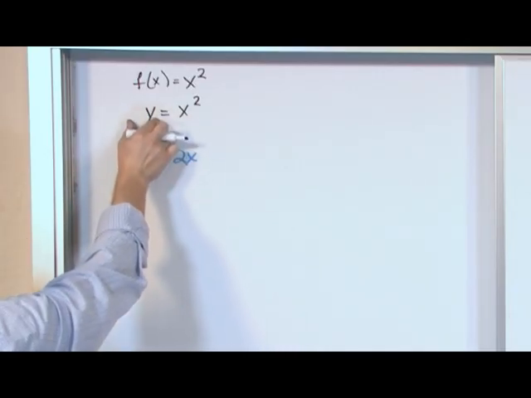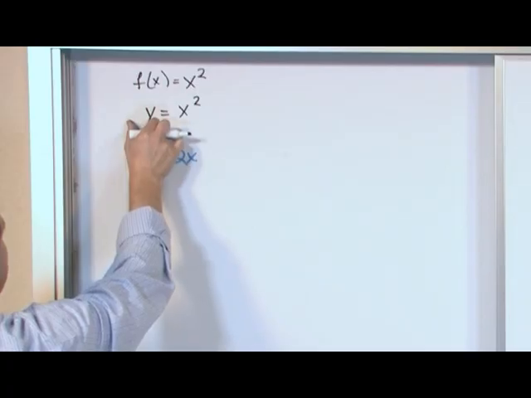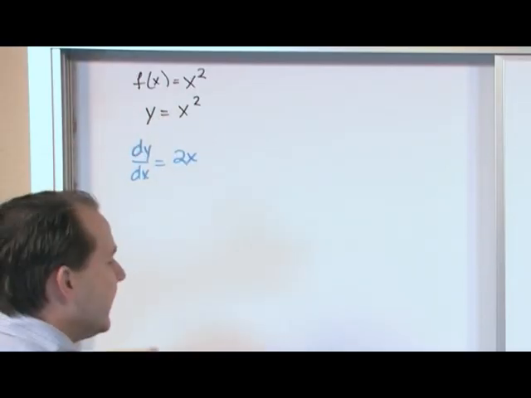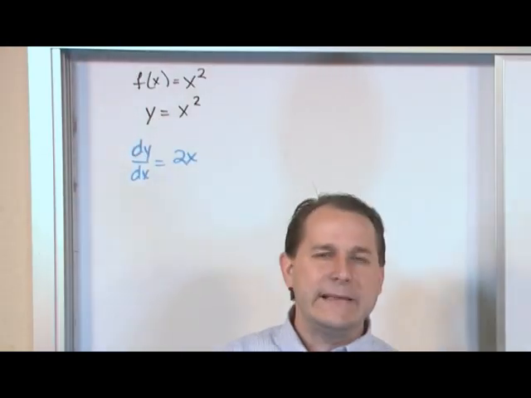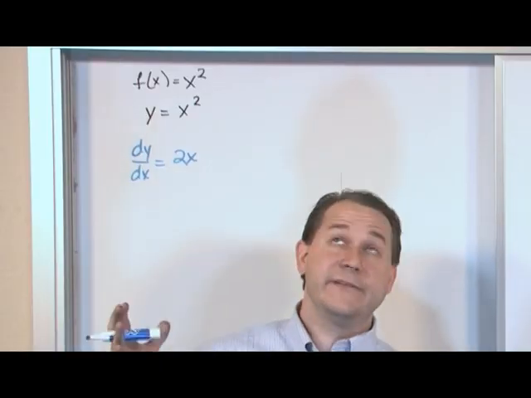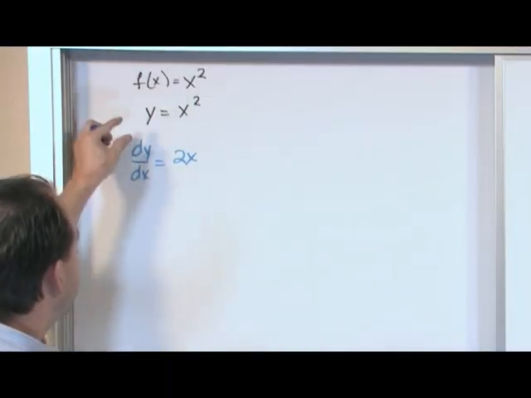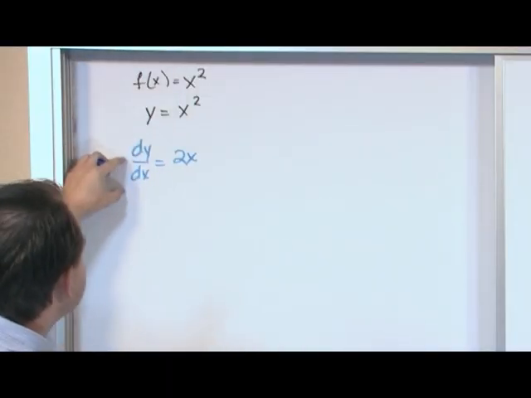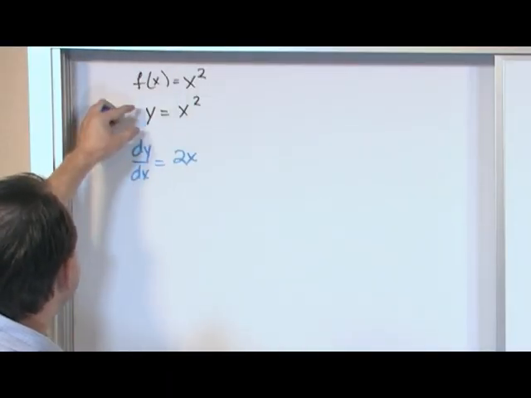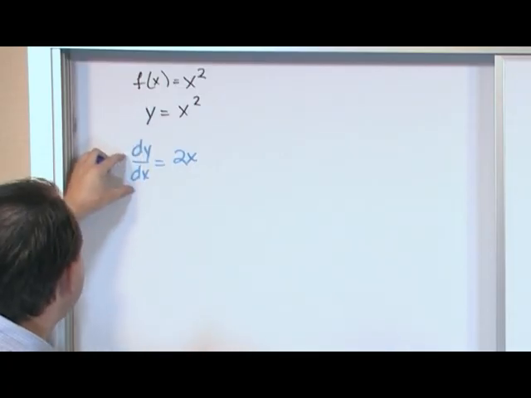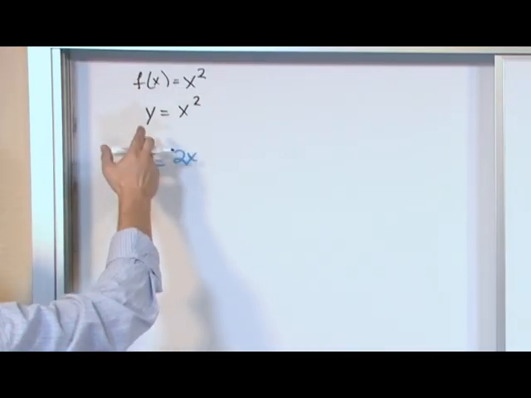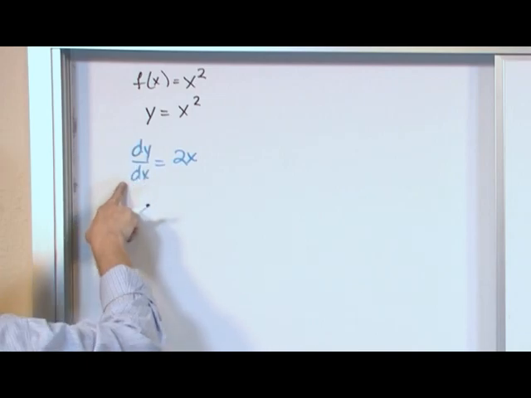On the left-hand side, you're taking the derivative of this variable y, but you don't know anything about y. This is very important. You don't know anything about y. Well, you know it's equal to x squared, but you don't know anything else. So basically, when you take the derivative of y, you're just writing down what you're trying to find the answer to, the derivative of y with respect to x. So on the left-hand side of the equal sign, this y becomes dy dx.